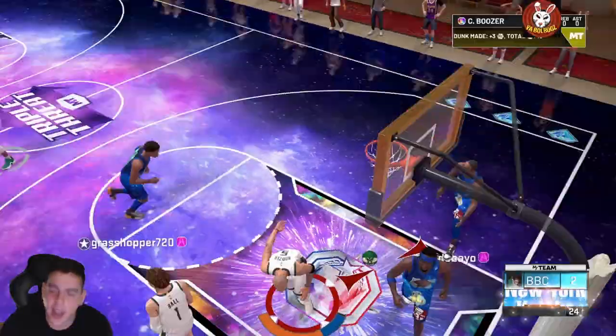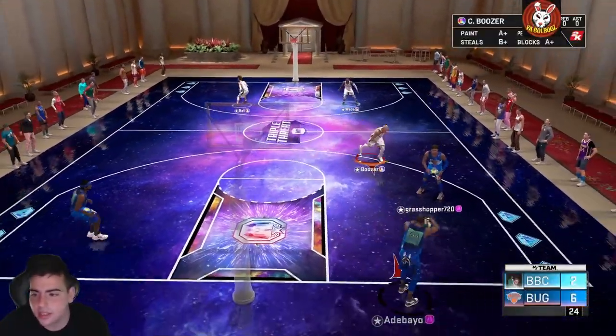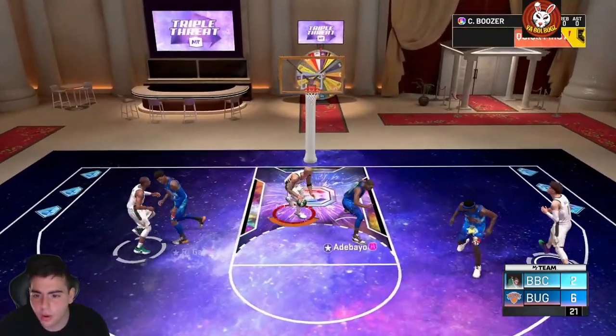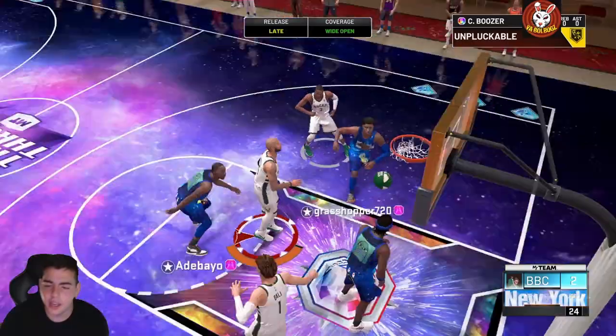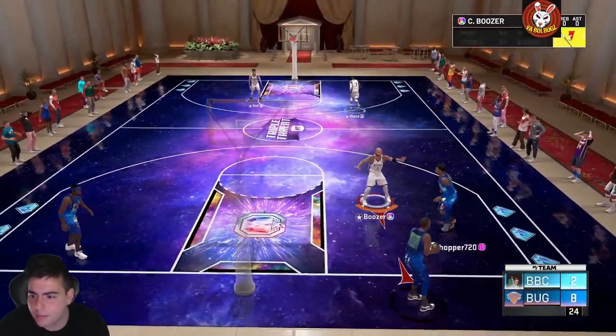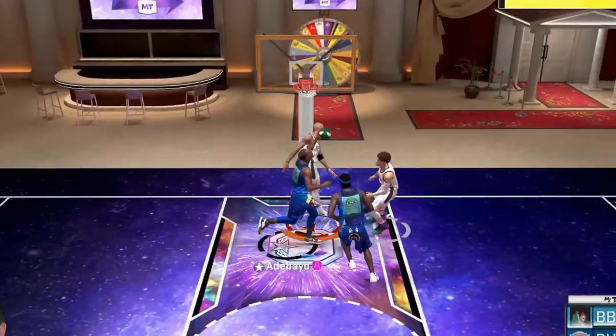Boozer, let's get it. 6-2, man. Looking nice. We're looking nice this gameplay. Come on, baby. Oh, Boozer. Here we go. Oh, easy. 8-2. Get big. 2 steals, 8 points in like 1 minute. Oh, give me that. All the way, Boozer. Here we go, man.